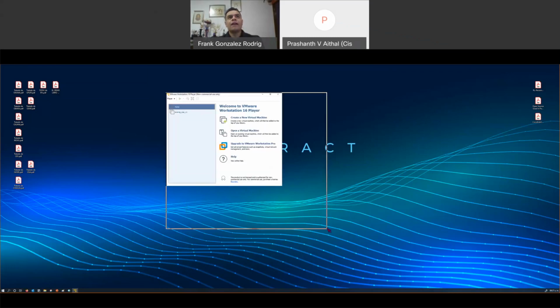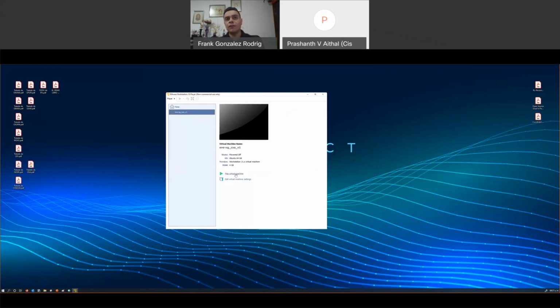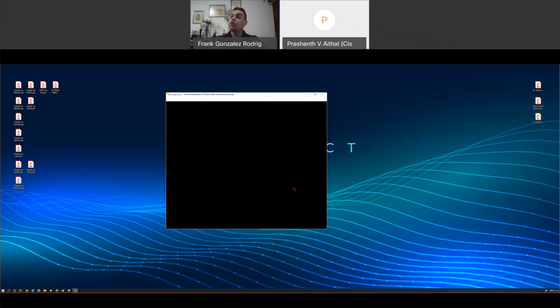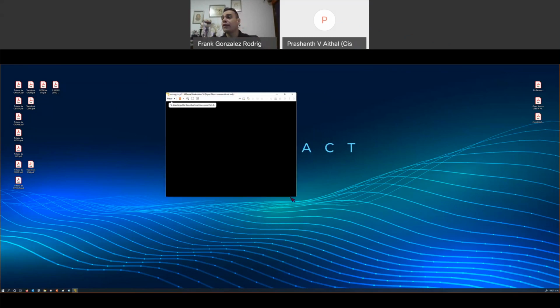As soon as we import the virtual machine in our system, we're going to select it and play it. The virtual machine is going to run and execute in our system, creating a virtual IP address and a virtual connectivity, a virtual NIC card. After a couple of seconds, our system will get an IP address for everybody. Right now, the virtual machine is running.